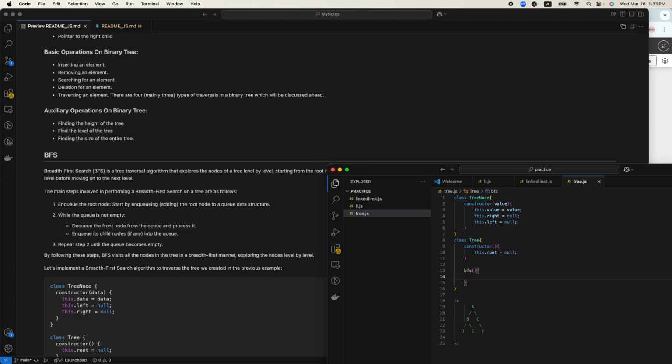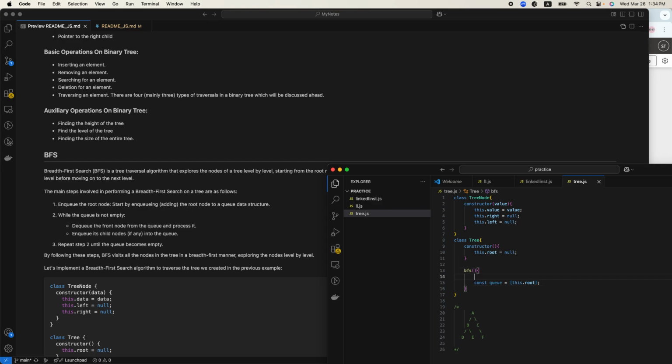In the BFS, I said we need a queue, so I create one: const queue equals. And when you are creating your queue, you initialize it with the root node, this dot root.